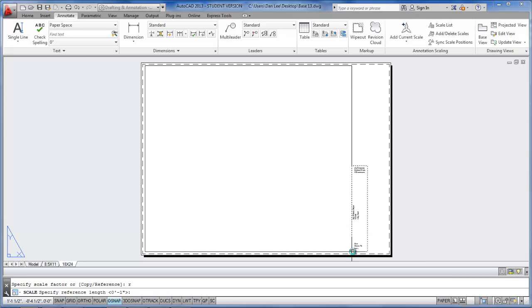I'm going to be very redundant and pick that point again. Then I'm going to pick this up with my O-snap, and I'm going to stretch it all the way up. So that's a real quick and easy way to move your title block around.